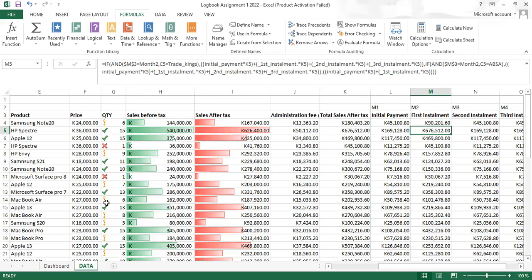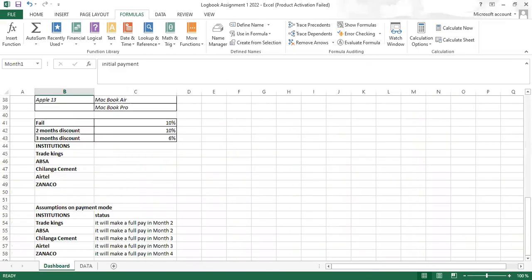Are you able to go to your dashboard? The problem I'm having, I use different names from yours, so I just want to copy the names that are corresponding, so that I know when you say Chilanga, you mean which one. When I mean Chilanga, I mean according to this order. I mean the third one. This one.